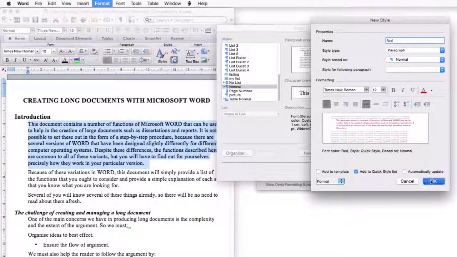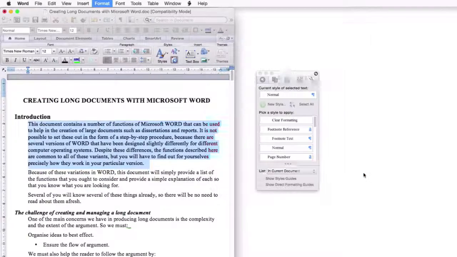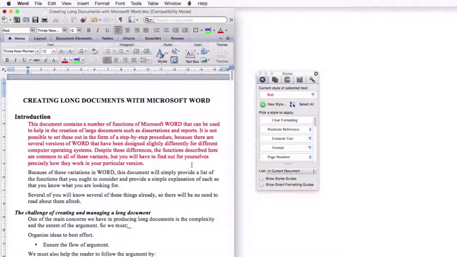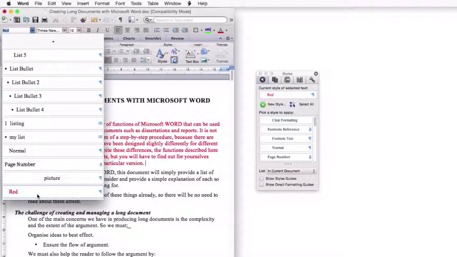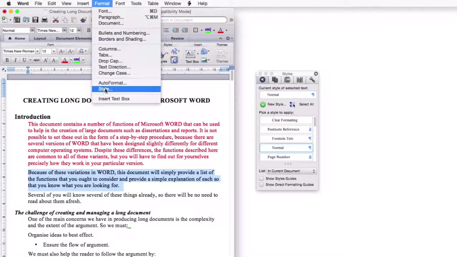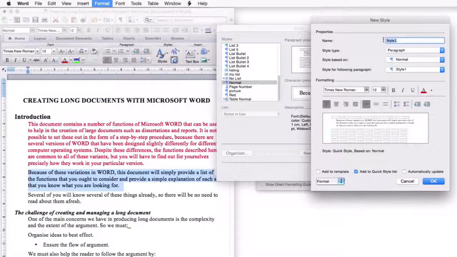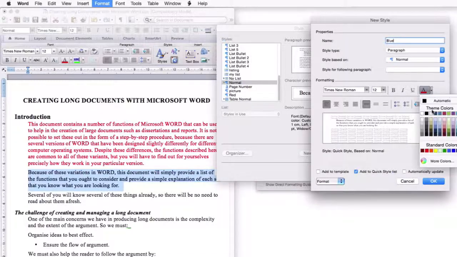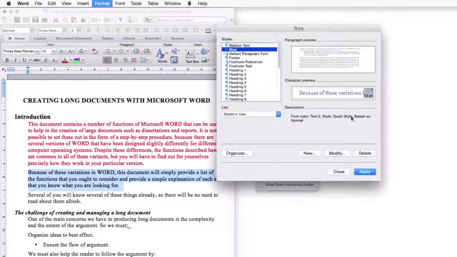I now click Apply and the paragraph in which the cursor sits has turned red. If we look at the Style menu, we can see that there's now a style called Red that wasn't there before. And now I'm going to create a style called Blue. And this appears in the Styles menu.